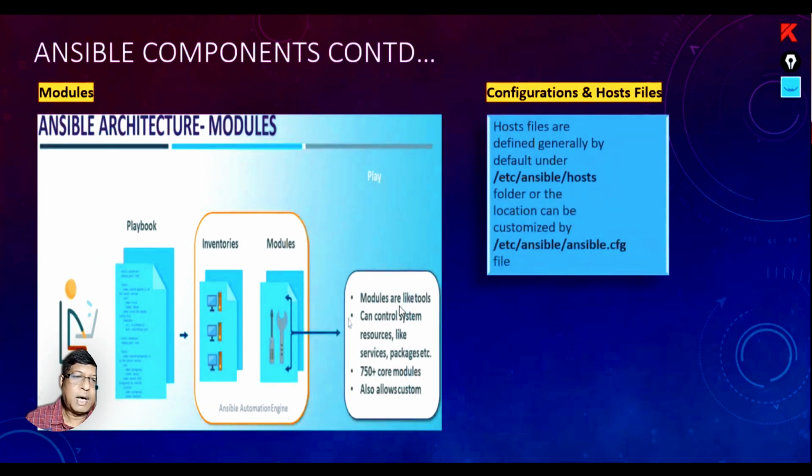Modules are like tools, like small programs which are compiled within. You will have to call that module and give some parameters. For example, the copy command is a module, like the shell command cp. You do not need to use cp; you will call that module, and that module has certain arguments. You will fill up the arguments. That's all. What is your source, the source file that you want to copy? What is the destination, where you want to copy that file? That's all that you need.